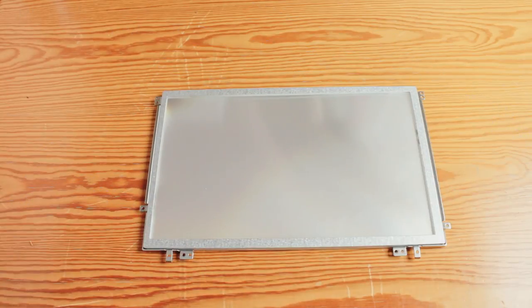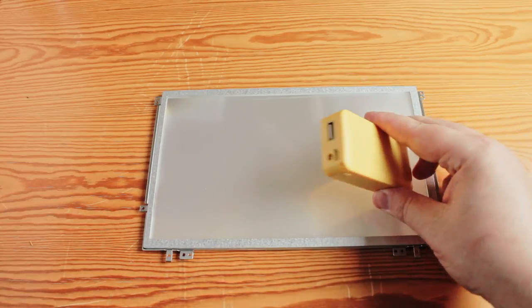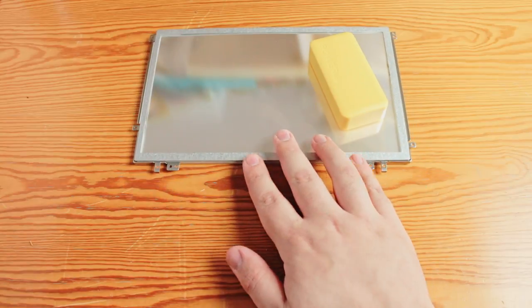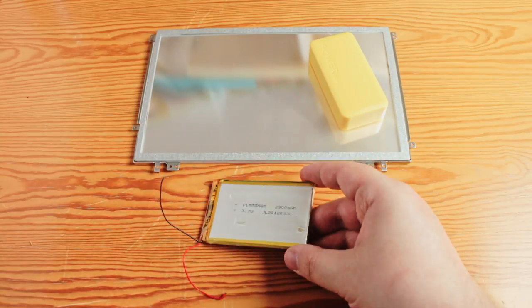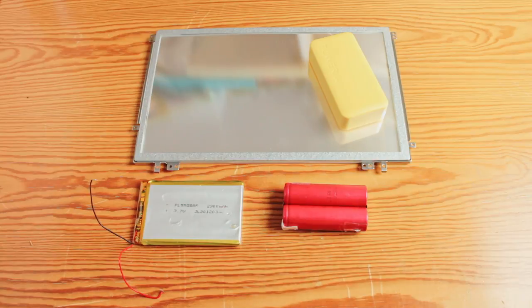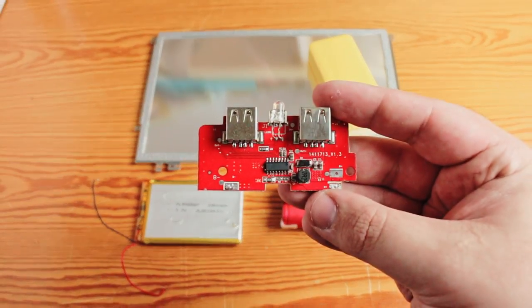In my opinion, the best reason why I chose this screen, which uses 5 volts, is that these can be powered by USB power banks. If one wants to make a thinner light panel, there are power banks that use really thin battery cells instead of the 18650 batteries that I'm going to use. And for converting the voltage, I'll be using this circuit board from an old power bank.